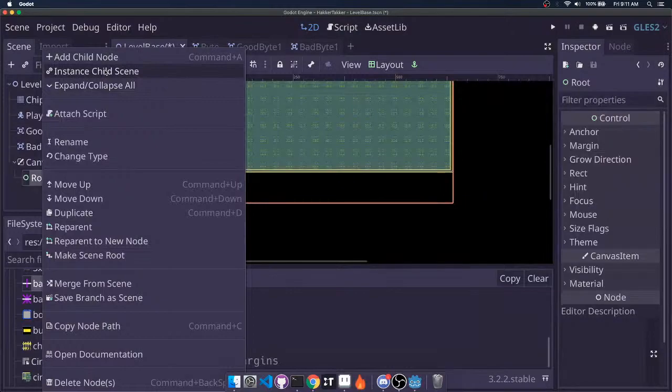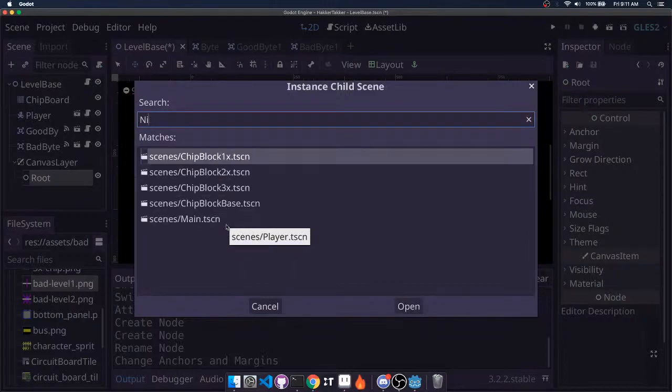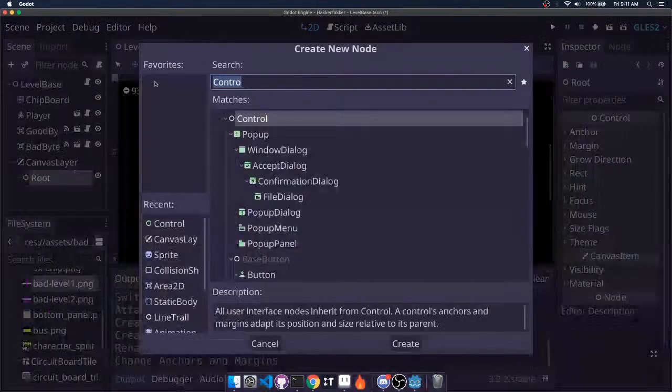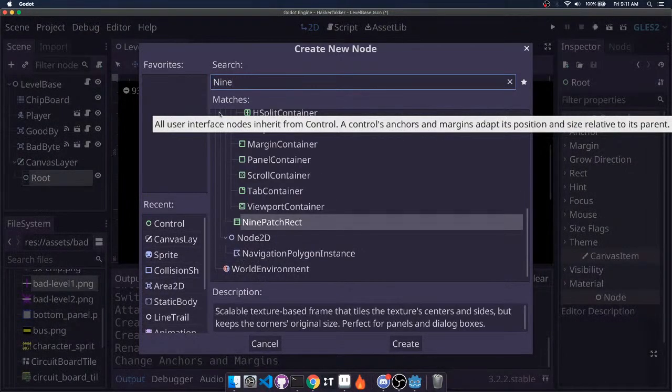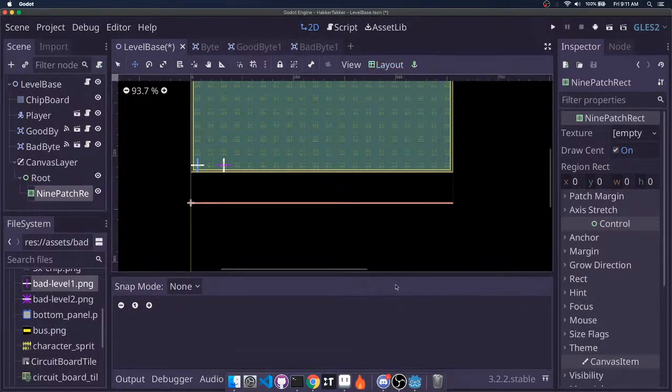And we're going to add, let's see here, it's going to be a 9-patch rect. Oops, that's child scene. We don't want that. We're going to put bottom wide. And we'll give it this texture here, bottom panel.